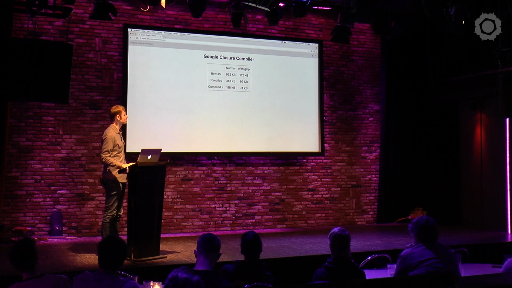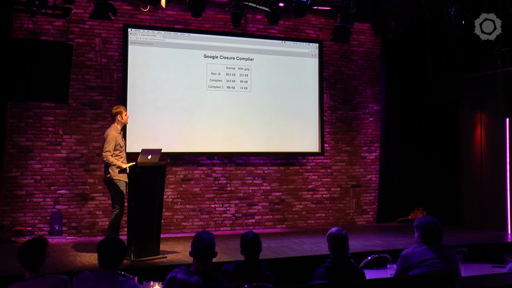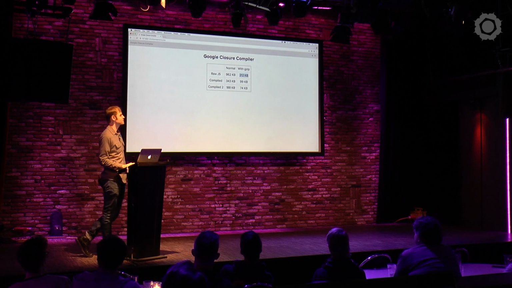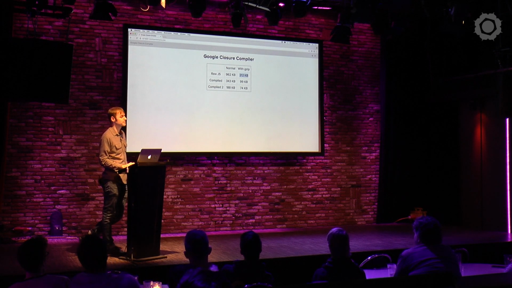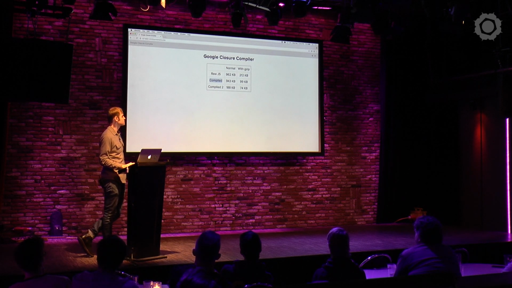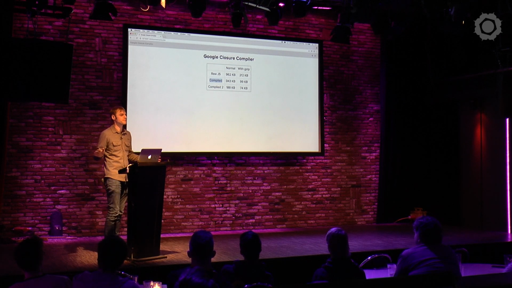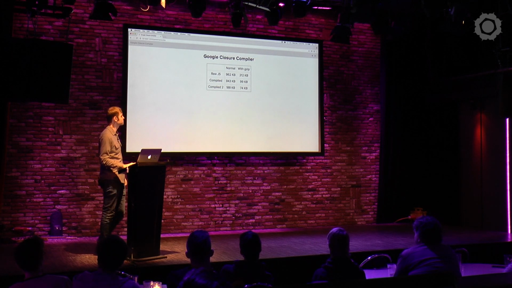So the SoundSlice code is 962K, just JavaScript. That's including comments. If I were to gzip that, it cuts it down substantially, but it's still very big. Compiled with just normal Closure Compiler, it brings it down to 343. If I gzip it, 99K.